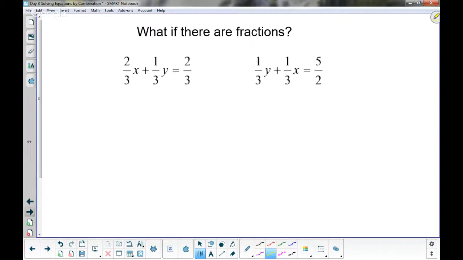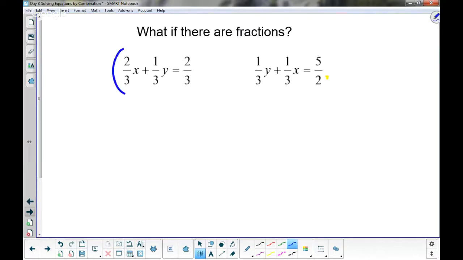All right, now what happens if we have fractions? Everyone's favorite, right? You can do it the same way we've been doing it. Find opposites, do that. The problem is a lot of times we don't like fractions. They can be very difficult, especially if there's multiple different denominators. Everything would be great if the very last one over here, this 5 halves, actually had a 3 on the denominator. That would work better, but it doesn't. So let's clear the fractions.